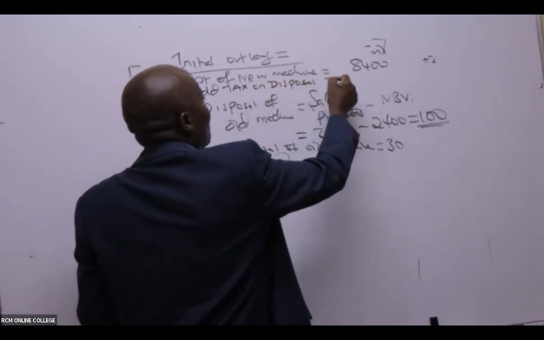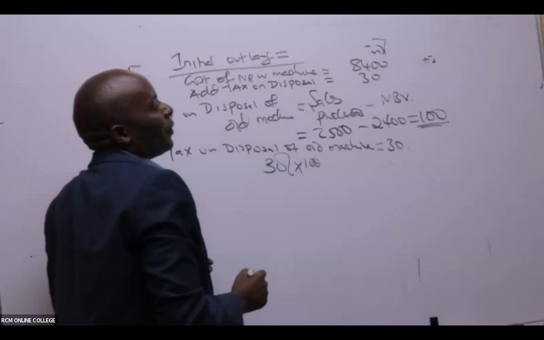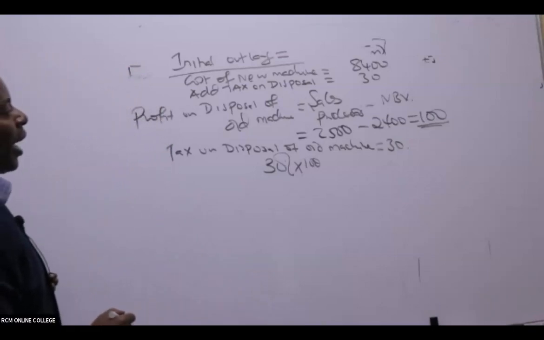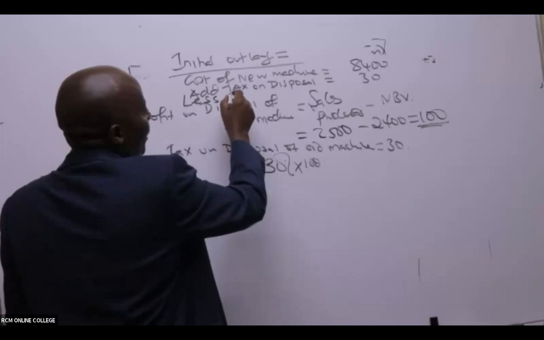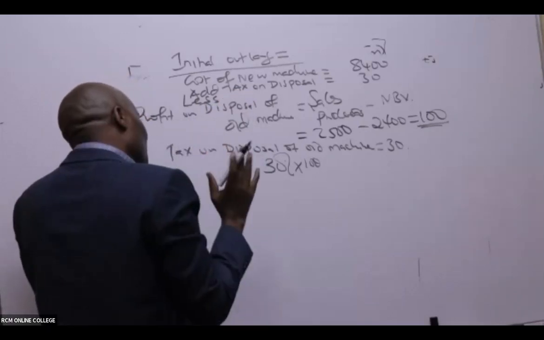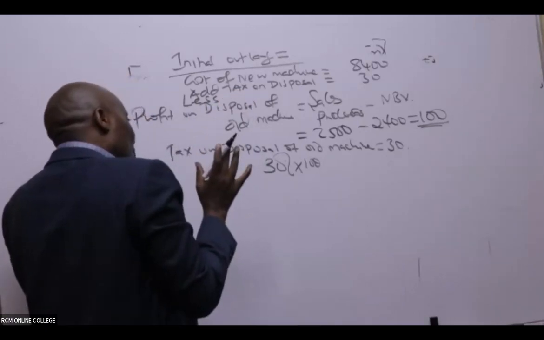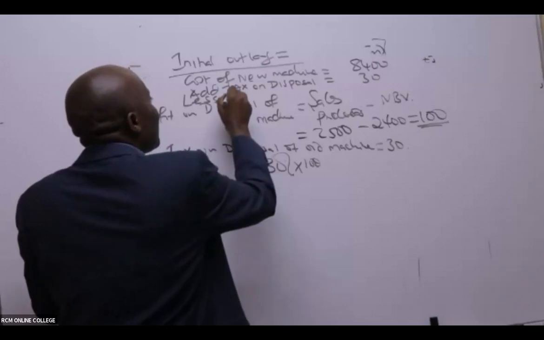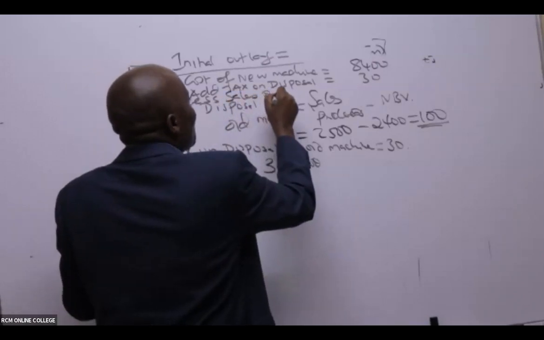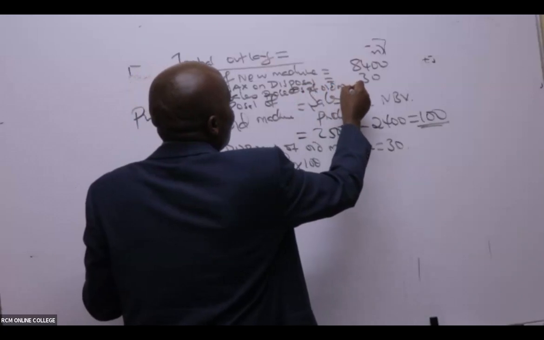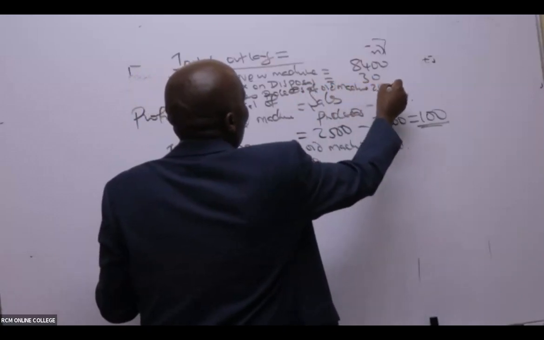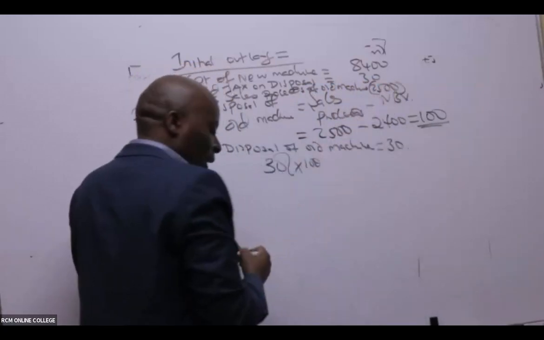of the old machine, 30. You add that. And then you will come under less, in this case here, not scrap value, but sales proceeds. You less the sales proceeds, because you will sell the old machine, which you gave me a figure of 2,500. So you should be able to subtract like that.